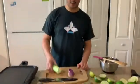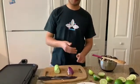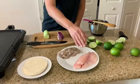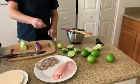For the ingredients I'm going to be using today, I'm going to be using half a cucumber, a quarter of a red onion, a quarter pound of shrimp, 2 fillets of tilapia, and some tortillas and lemons and limes.